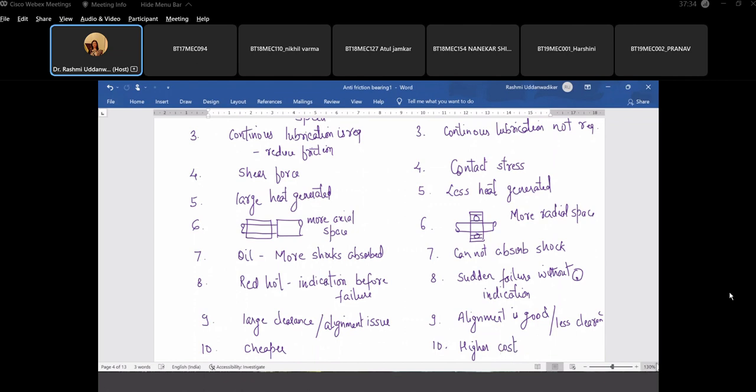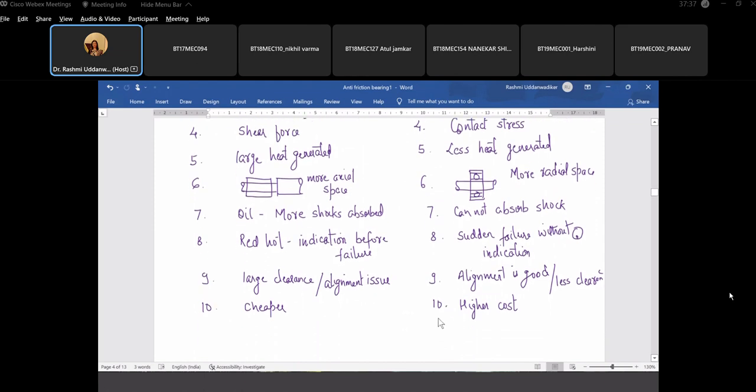But then these ones are good for precision. So although they are higher, it is easy to install, easy to replace. So you remove the damaged bearing, look at the rating of the bearing or the nomenclature given over. If it says it is 1415, you have to go and just buy this and place it here. So it's very easy to replace. This is good for precision. That makes it costly.